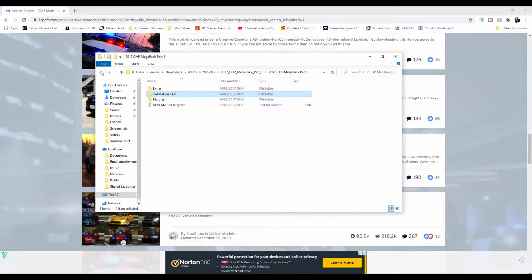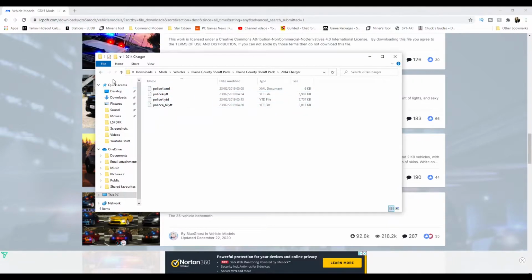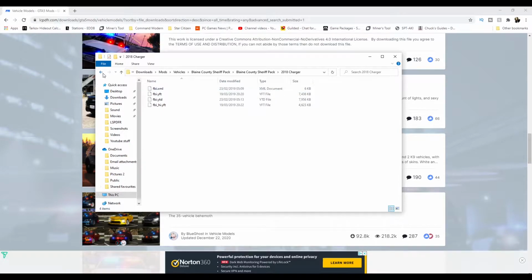And if we have a look at the other Blaine County pack, so we'll go back, you can see there, 2014, that's going to replace Police 4. And you can see they've included the XML file up there, which is the ELS. FPIU, same FBI2. And inside there, FBI number 1. And if we look up there, Police 3 and Sheriff.